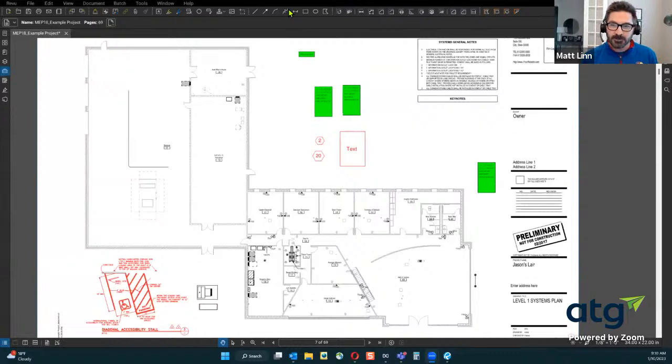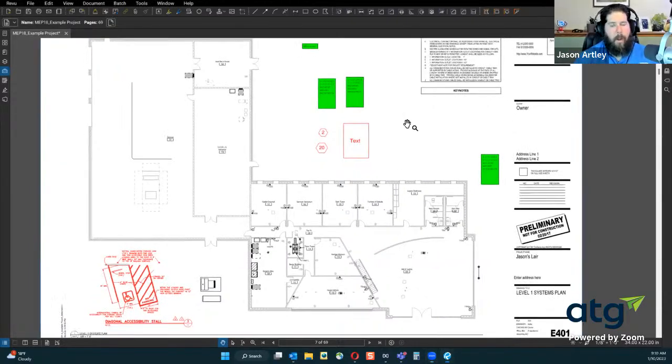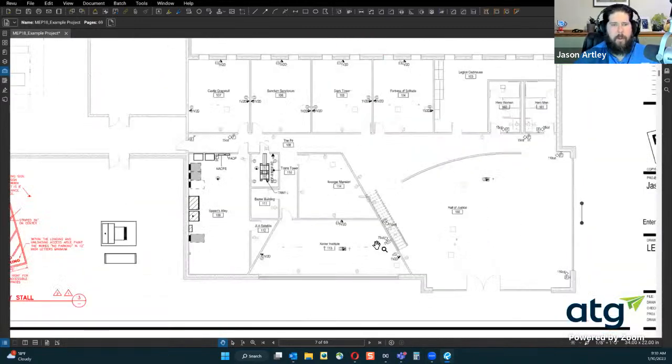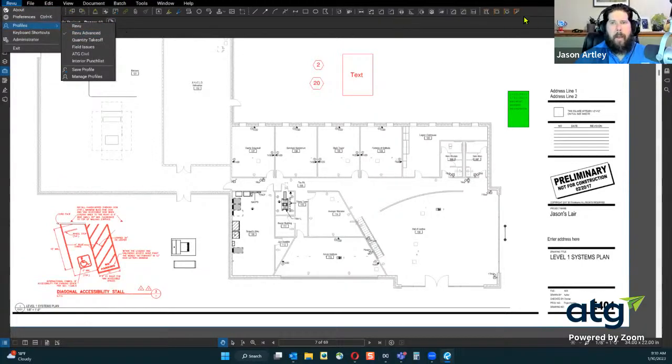All right. Let me get caught up here with the chat. There was something about polylines right before I got disconnected. Polyline versus perimeter. Poly length versus perimeter, I'm guessing, is what you're talking about. So that's a form of measurement. I'm going to hide my zoom controls here. There we go. So in your measurements, if you are in the Review Advanced profile, that default toolbar is going to give you these orange markers.